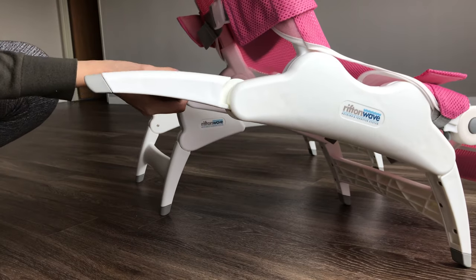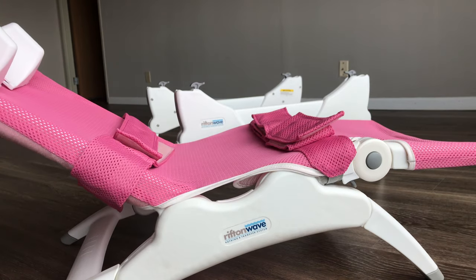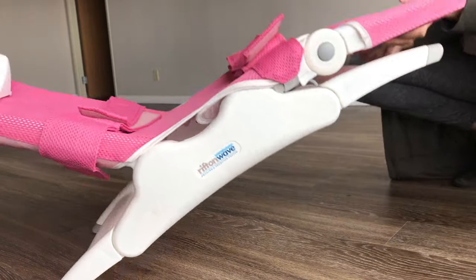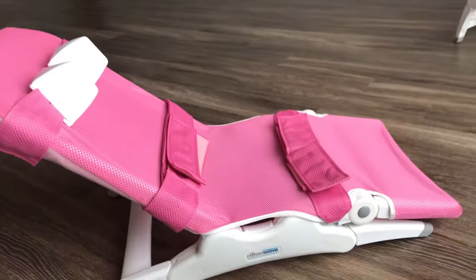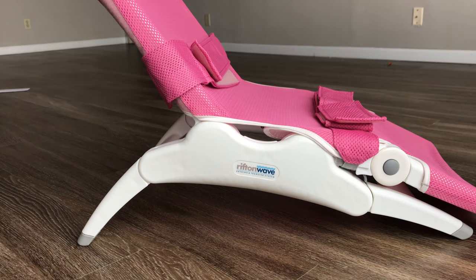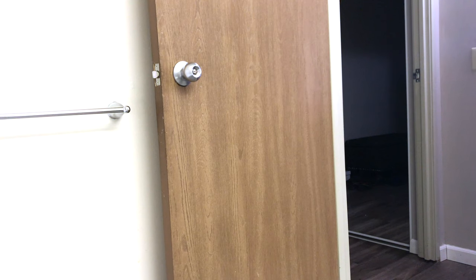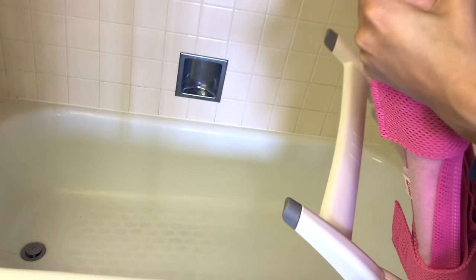To change the angles of the legs, pull out the legs and rotate them up or down. The bath chair doesn't have to be just for bathing — you can also pack this and take it to the beach or to the pool, placing it in shallow water so that your child can enjoy the outdoors. Pulling out the legs all the way adds about 7 inches to the height. The wave is light enough that I'm able to carry it into the restroom by myself, although it does take a little upper arm strength.